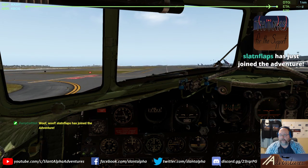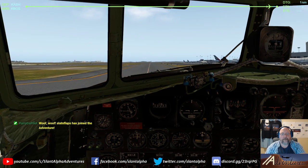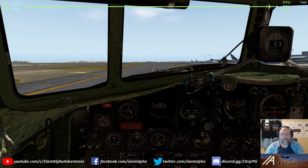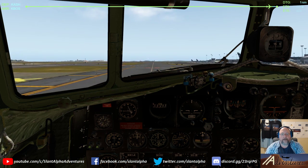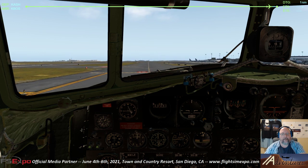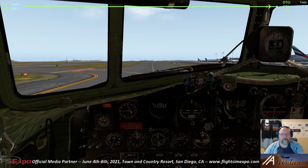Darkwind is asking, what's the difference between Slant Alpha and Slant Whiskey? RVSM, which is Reduced Vertical Separation Minima airspace. So if you're capable of flying between flight level 290 and flight level 410, you're going to be Slant Whiskey. If you're not capable of flight level 290, you're Slant Alpha. Now, in the real world, there are some different requirements for RVSM. On VATSIM, we simplify it. If you're capable of achieving that altitude, then you're just considered RVSM capable.